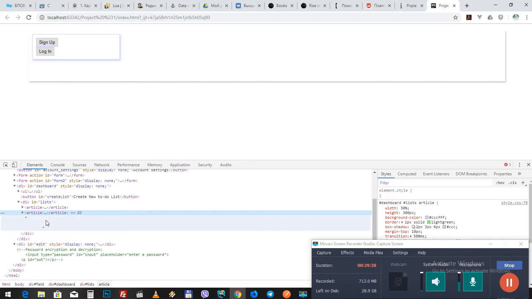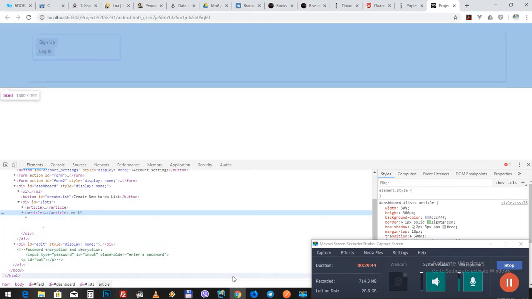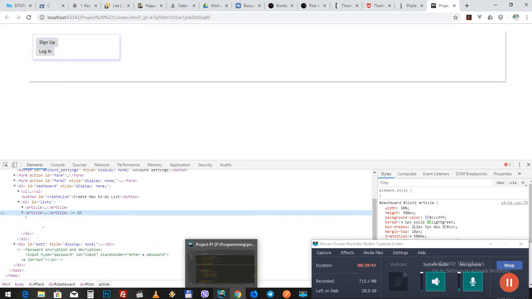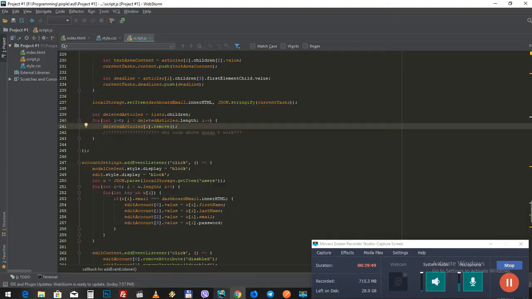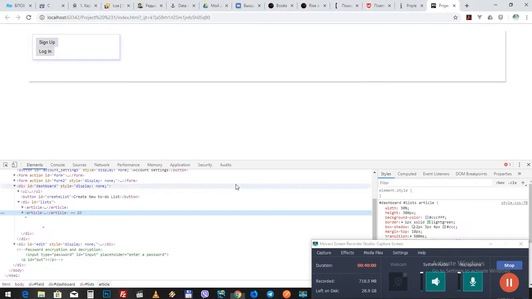If I have 2 tasks, only 1 is deleted. If I have 6 tasks, only 3 are deleted. I don't know where the problem is, and I would be grateful if the mentor would write me where my fault is here.